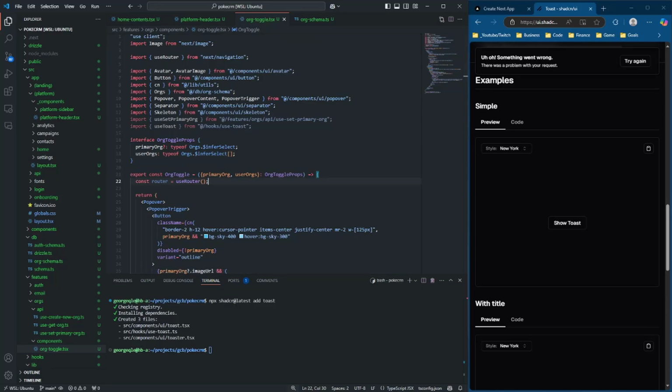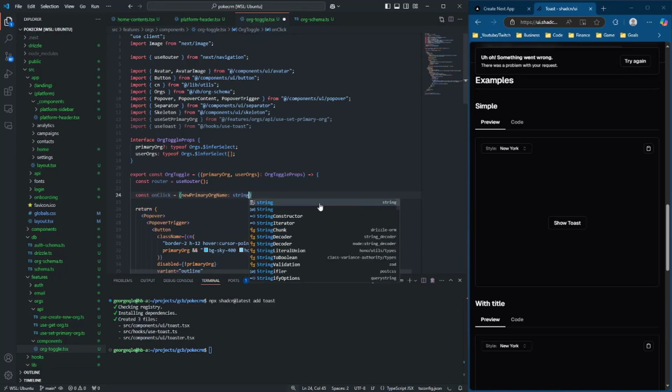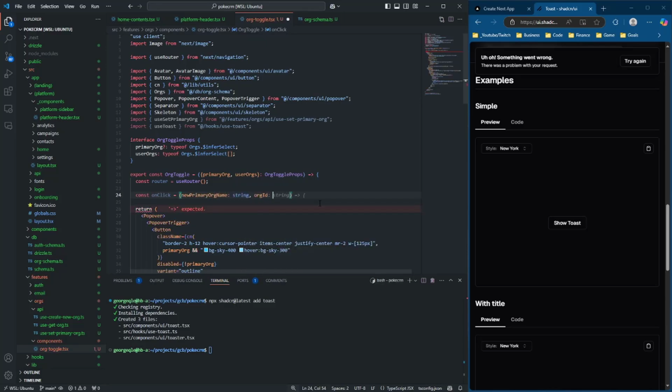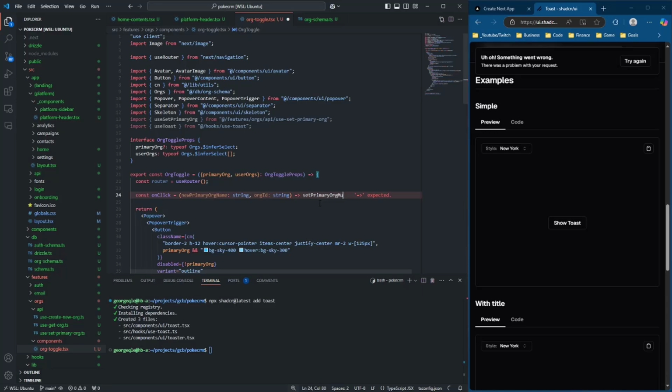So let me see here. const onClick is equal to a function taking newPrimaryOrgName, which would be of type string, and an orgId string here. And we're going to set the primary org mutation.